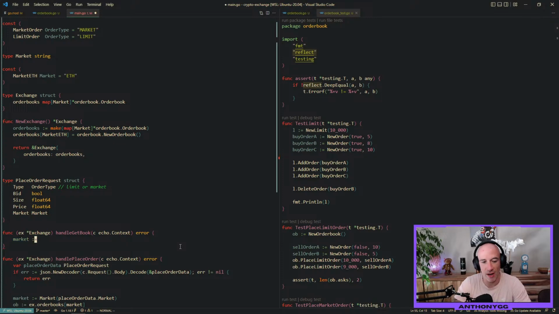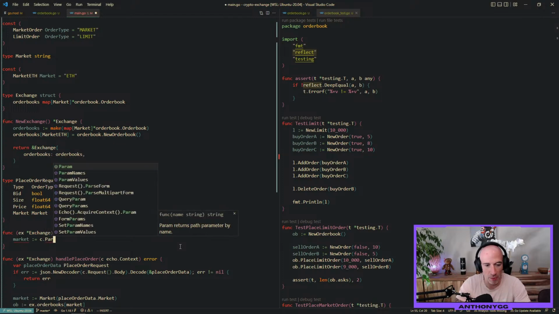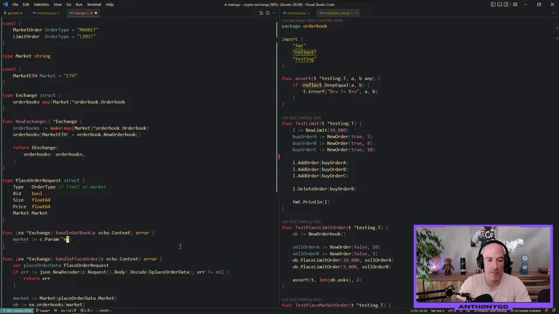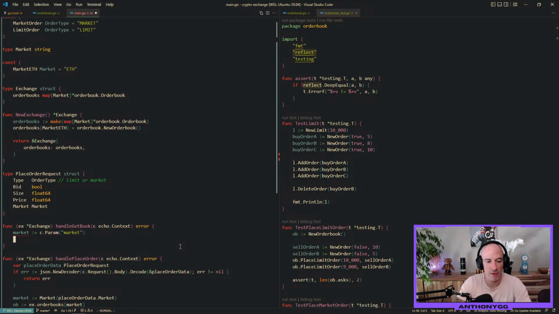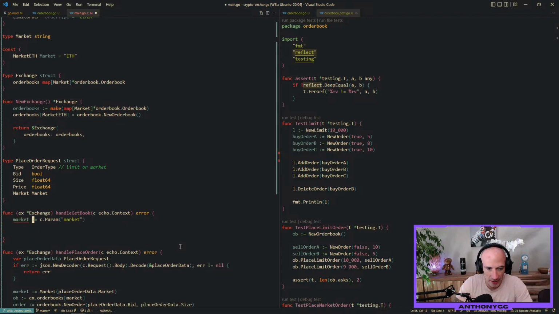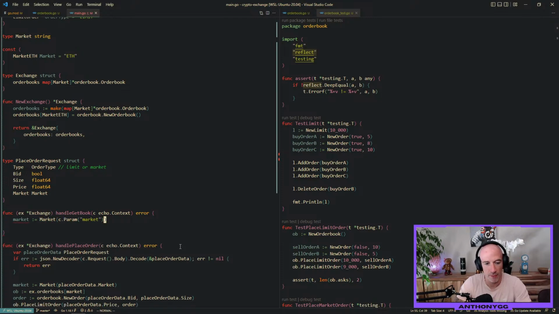In our case right now, only Ethereum. So the market is going to be, I think, per param. Yeah, I think it's per param. Market. And we're going to cast it to a market type.